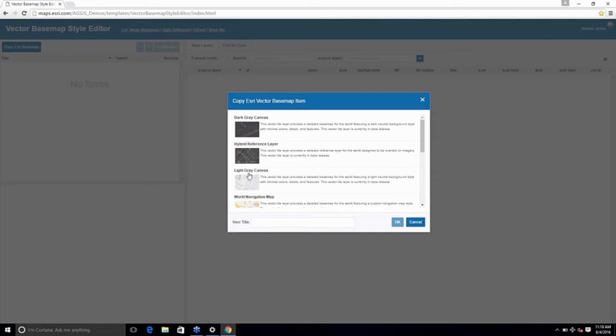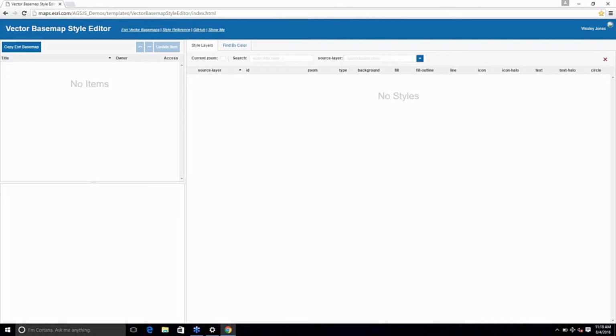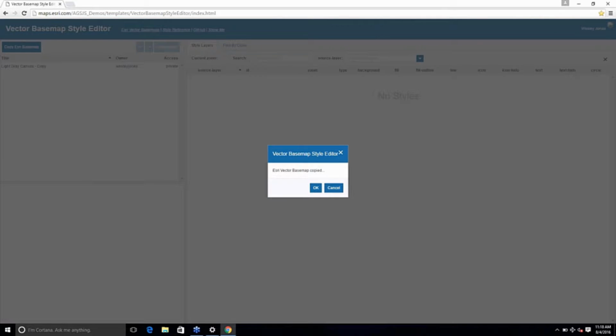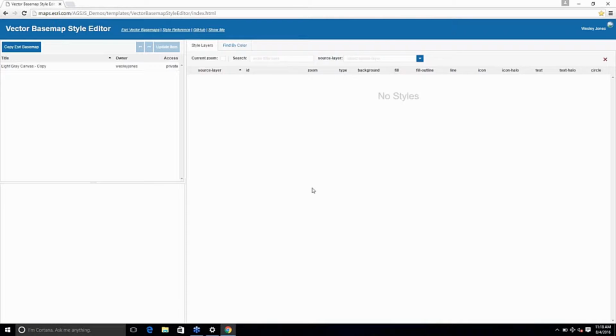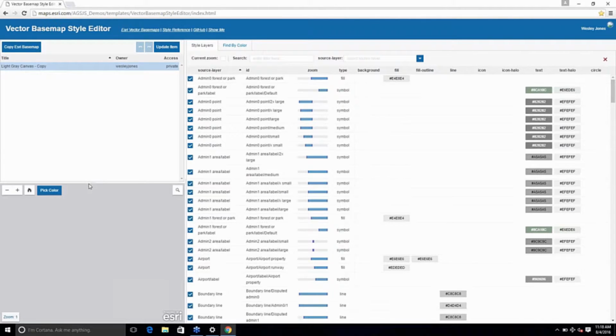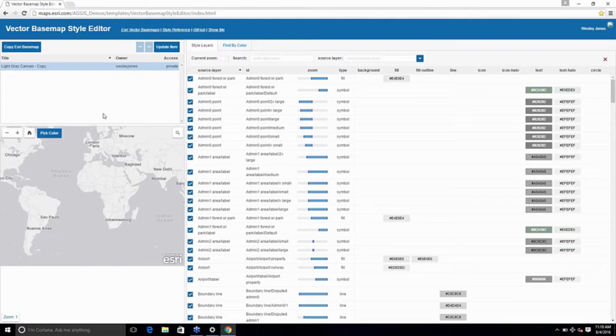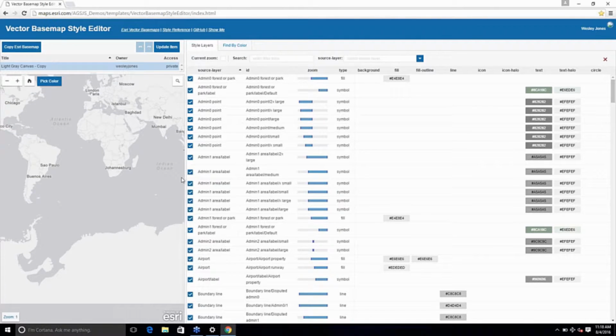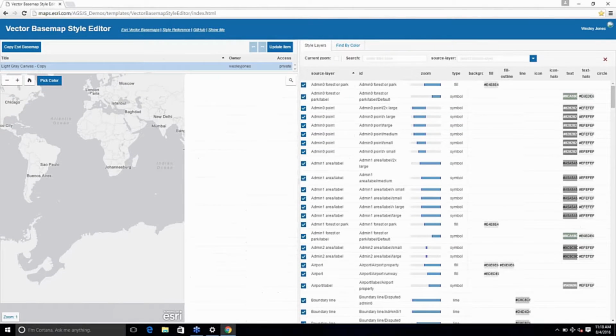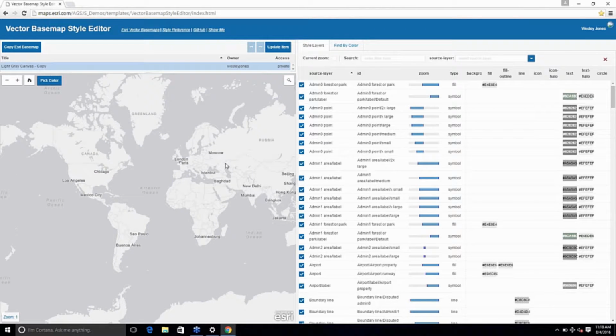So what you do is you select it and you can title it down here. For my purposes, copy's fine, and say OK. Basically what you're doing is making a copy of that into your account, and now you can edit that. It shows up here, and if you just click it in the table of contents, it will load all the information for that map. And we can resize these dialog boxes, which is kind of nice. You can see here that this is the canvas map, but it's essentially your version now.